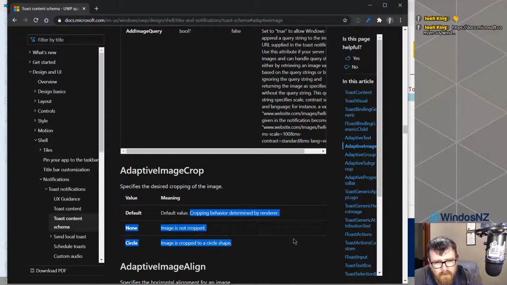Huh. I would have to assume, based on the language here, if the value for image crop is default none or circle, one assumes that none, so that's effectively a square, is going to be the default because you have to apply a circle to it, whereas none should just be normal.